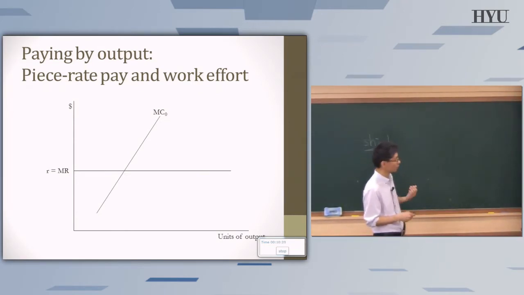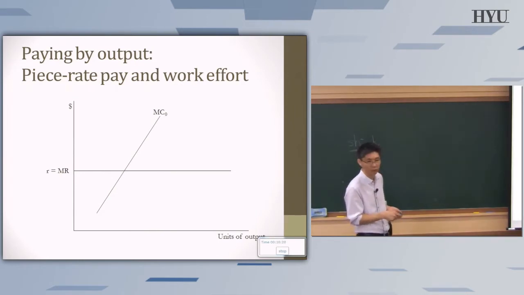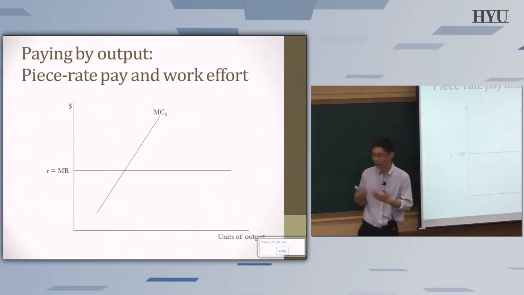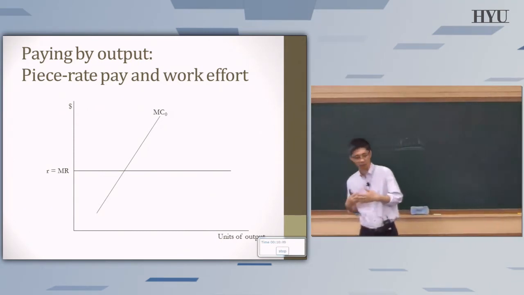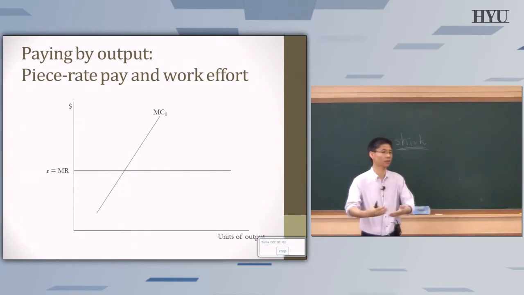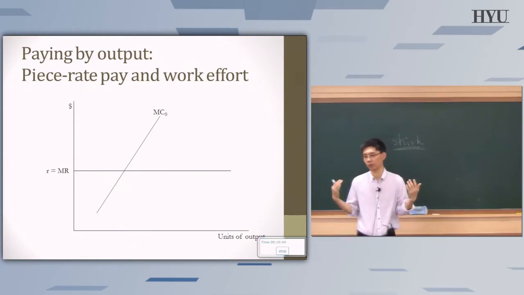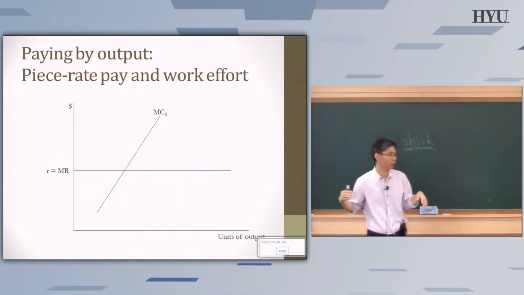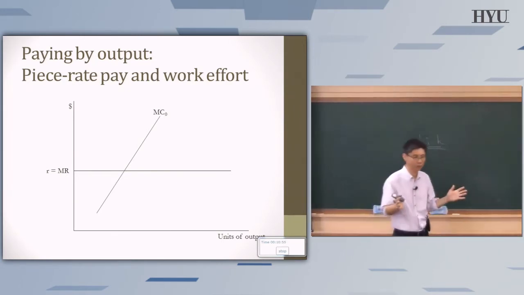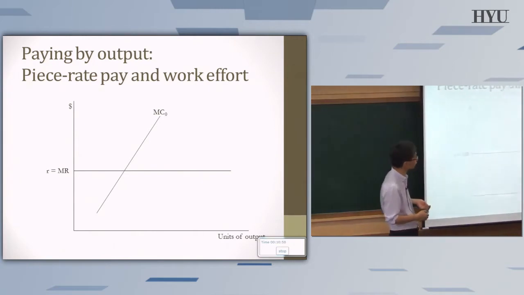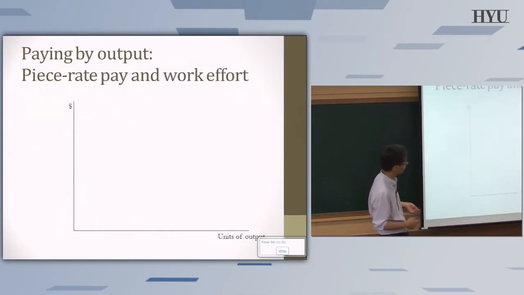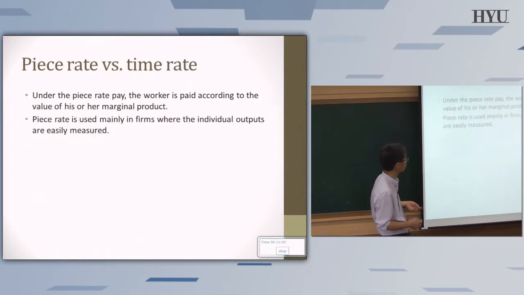Okay? So under the piece rate system, each person basically chooses their own optimal number of pieces to make. Nobody forces them to make a certain number of pieces. But actually, there is a way: they can design a system to create additional incentive to make a certain number. For example, they can say that if you make, let's say, 100 pieces, we will give you a bonus or something. But that's an additional thing. So piece rate, in a pure sense, is just a per piece pay. So that's how the workers will determine their own effort. Workers will determine their own optimal level of effort.